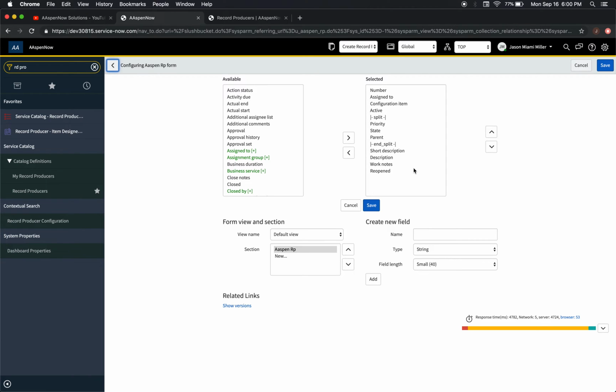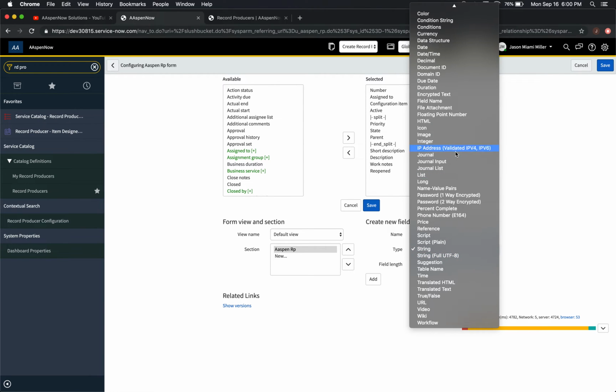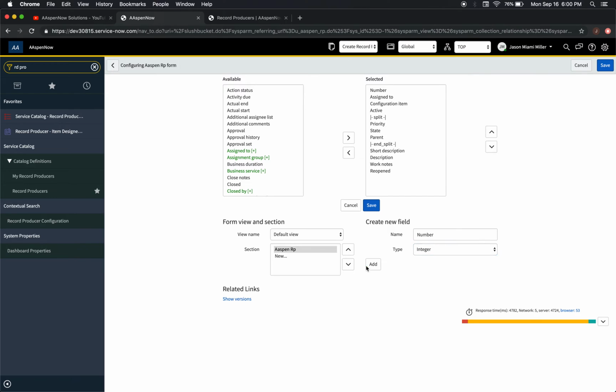And the way I add fields or create fields is I'm going to come right here and just crank out a couple. Even if I don't want them on the form, I'm still going to create them here. So the first thing I'm going to create is a field, and I'm just going to call it number. And it could be any sort of quantifiable type of number. So I'm going to make it integer. Great. I'm going to add that there.